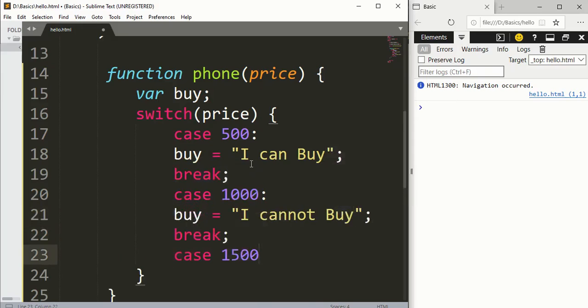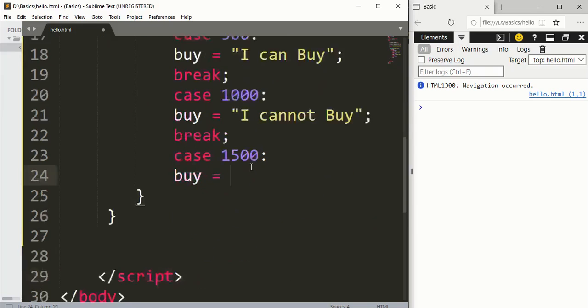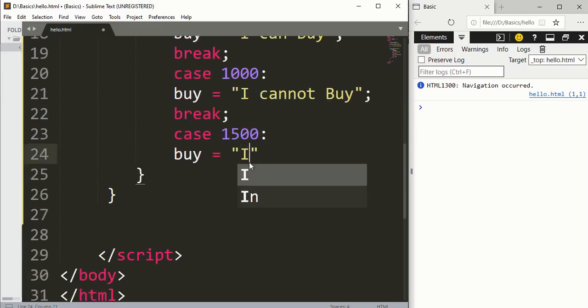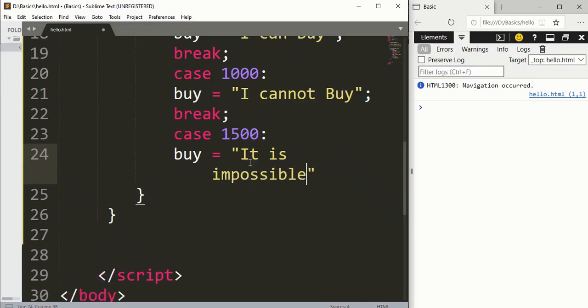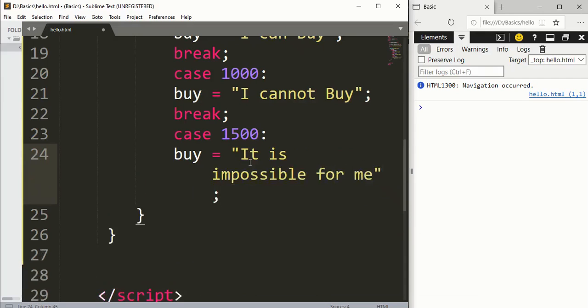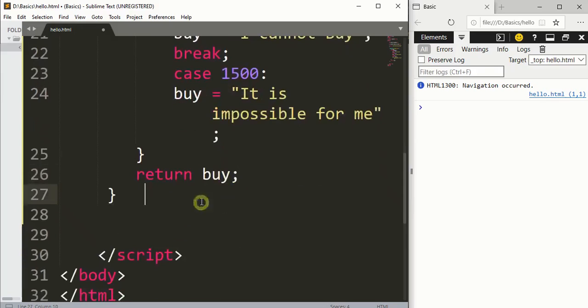Let's say 1500, and now say buy: it is impossible for me. Now guys, return buy simply and call this function.